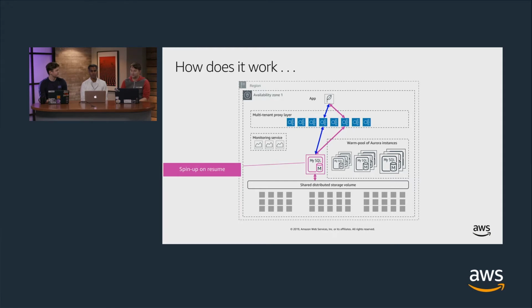It's a perfect use case for dev test. So on the topic of pricing, we have a great question from the chat from Gorano Pasik. With this pricing, what is the real-world scenario that makes serverless database a better solution than some RI reserve instances? So it depends on your workload. It's highly dependent on your workload. If you have a spiky workload where your capacity scales up and down quite a bit, that's definitely one case.